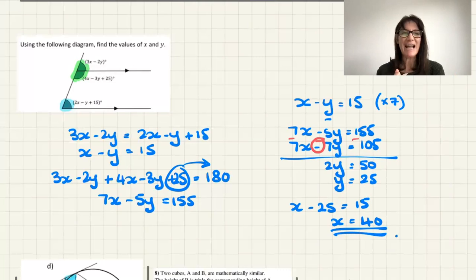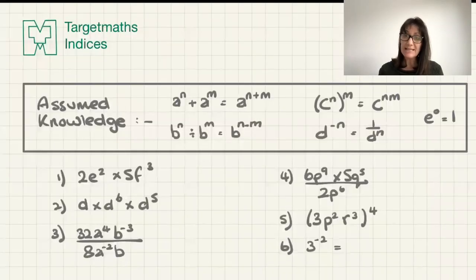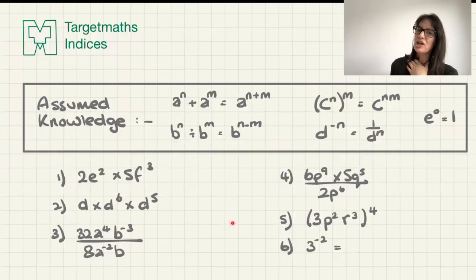Okay, right, now we've done with the recap, we are going to move into indices. Now, there is assumed knowledge. You're here doing the grade 6, so it's assumed that your basics with indices is secure. Now, we're not going to just literally rush away from it. I've put all the information into this box that you should know already, and I've just done you 6 little questions to practice, just so you can check in and make sure you are comfortable.